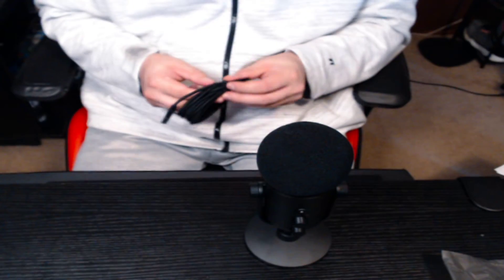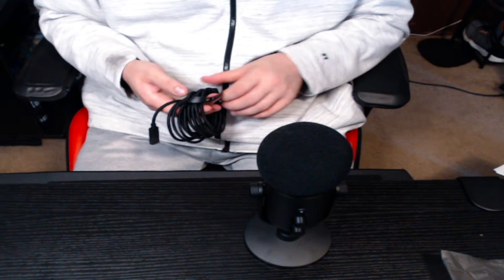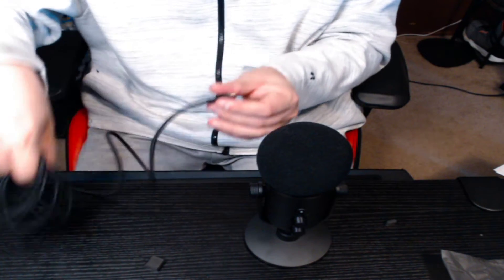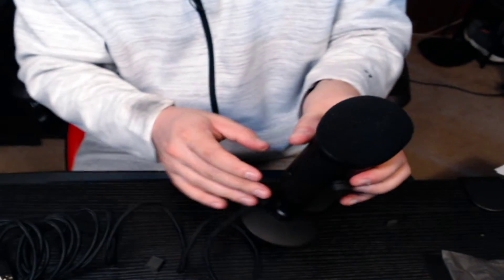We're going to go ahead and plug this in, and I'm going to switch mics and test out the sound. Right now I'm using the Razer Nari headset just for the convenience — I was planning on putting this in my other mic stand, so I already took my other mic out. On the back here you plug it in, and there's a headphone jack back here if you need to use that as well. I've got a USB extender right here to make this handy.